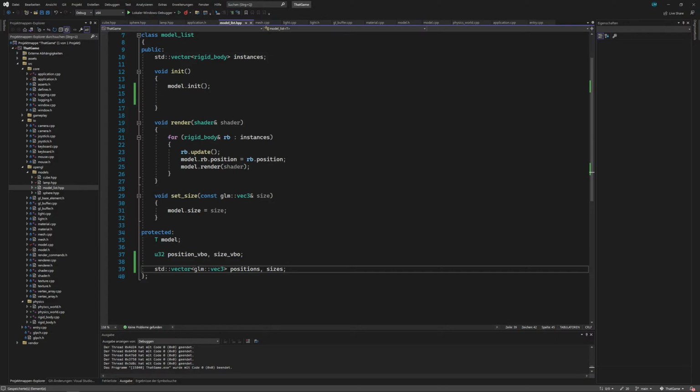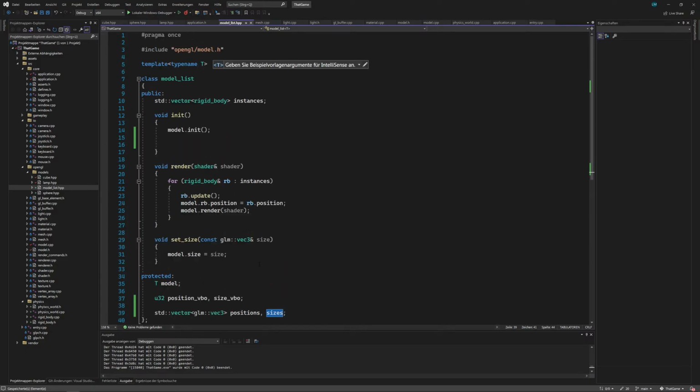So we have a position VBO, which is a buffer that holds our vertices, and positions and sizes. The positions are just the positions of the instance that we want to process, and the sizes is just like the offset in the instances.